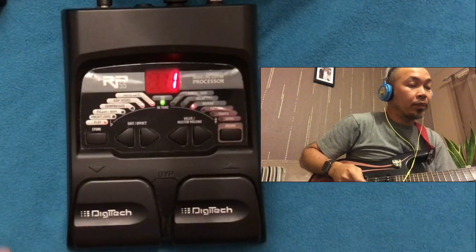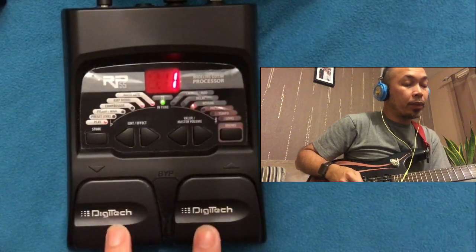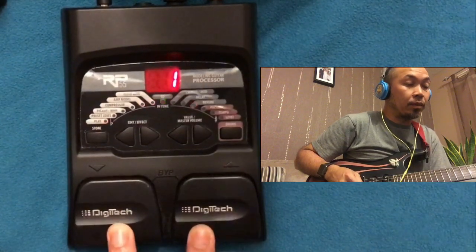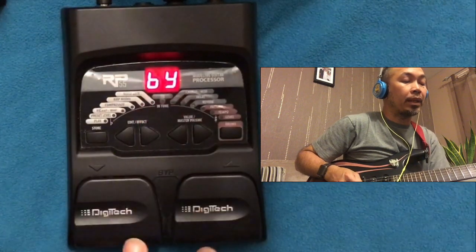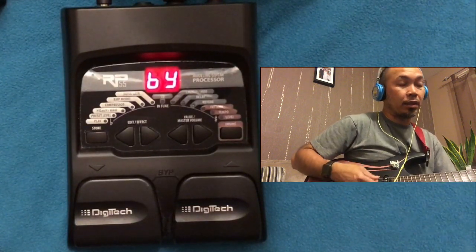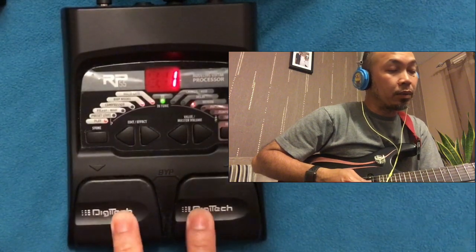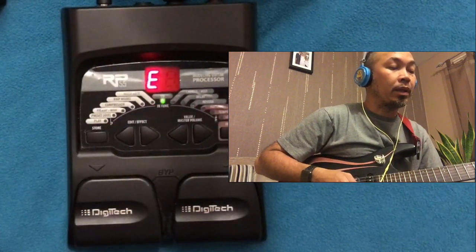It takes a while to build a patch, but it's worth it because it's your own sound. Let's plug this in and test it. So we're all set — that's bank number one. If you press both footswitches together it goes into bypass mode. That's the sound of the guitar on bypass. Press and hold simultaneously for the tuner — and it mutes.